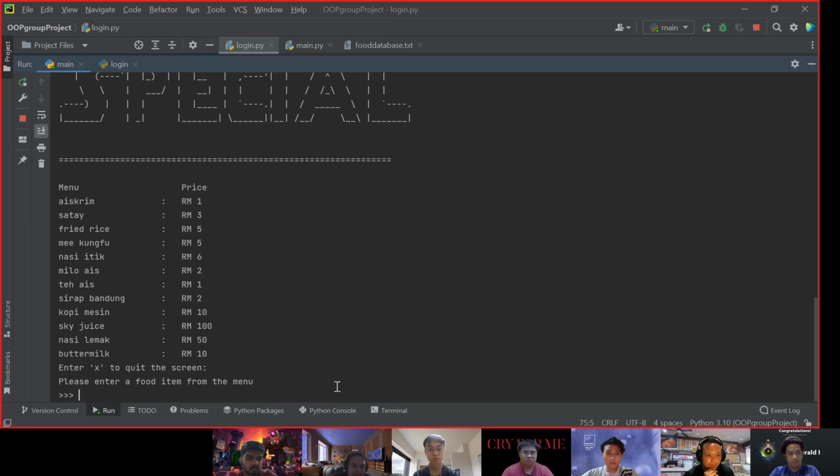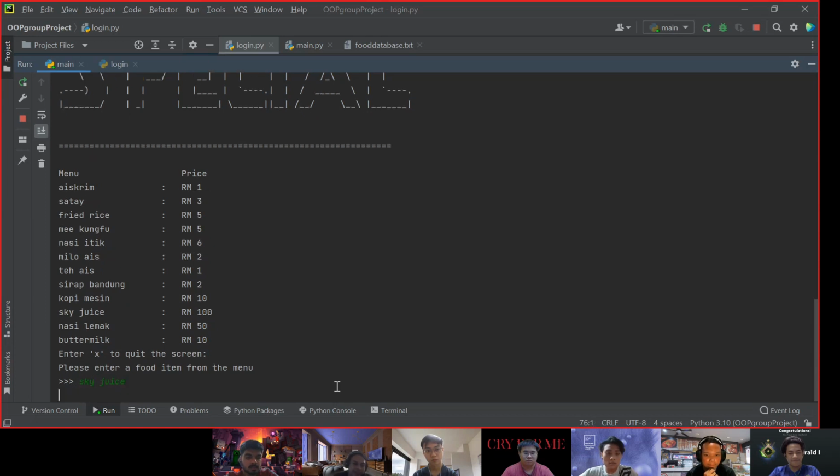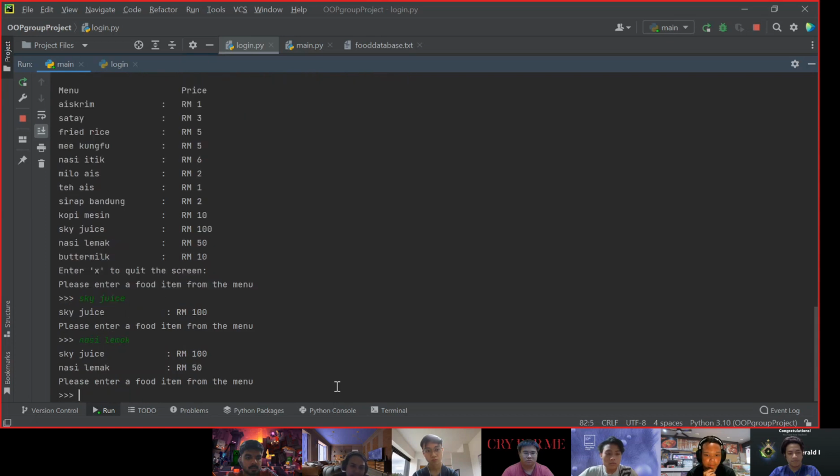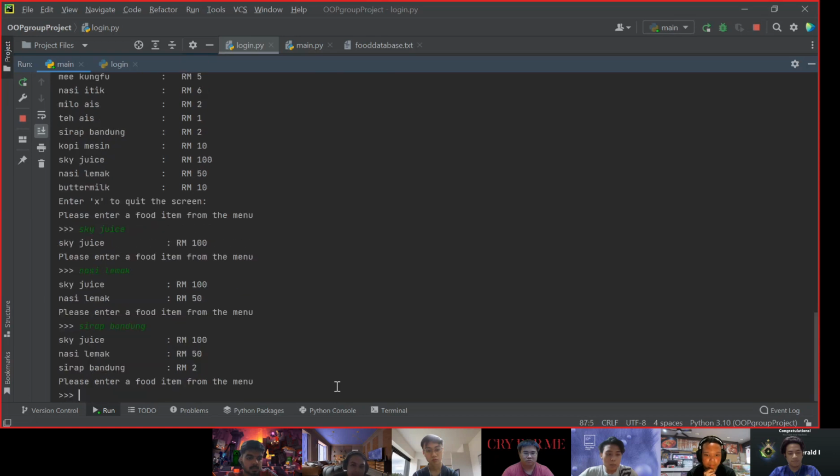If you want to add any item of your choice, we just write the food item. For example, the sky juice, nasi lemak, and also the sirap bandung. Once you have confirmed what you want to order, we can exit.